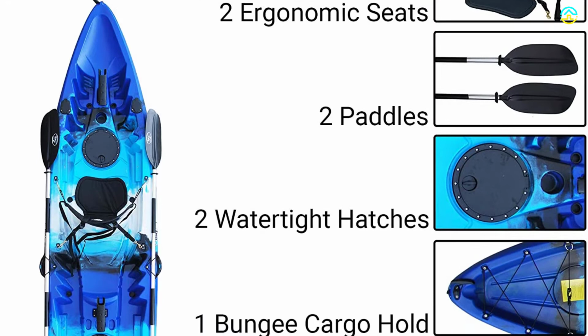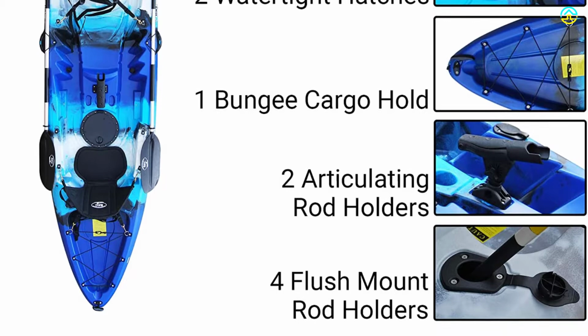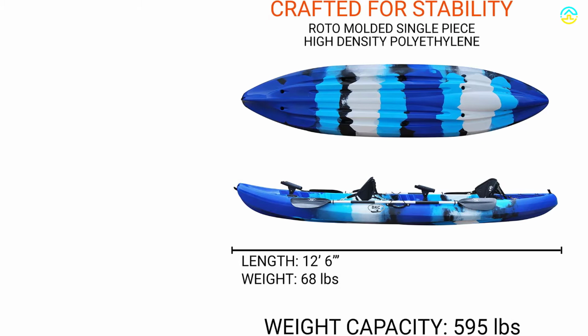The presence of 4 accessible handles ensures ease of travel and convenience at the earliest. 2 adults can carry this unit without encountering too many hurdles. Apart from this, it includes 2 different adjustable rod holders and 4 kayak fishing rod holders that help in keeping the baited lines within the water. They also ensure that the rods do not come in your way while you are paddling. You can keep the phones, keys, wallets, and different important kinds of stuff in the dual watertight storage hatches.